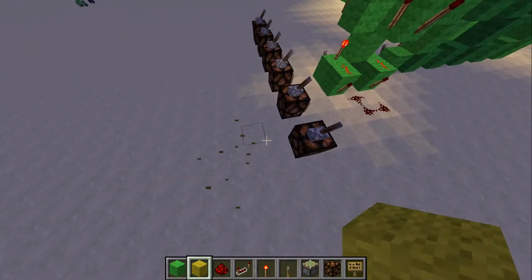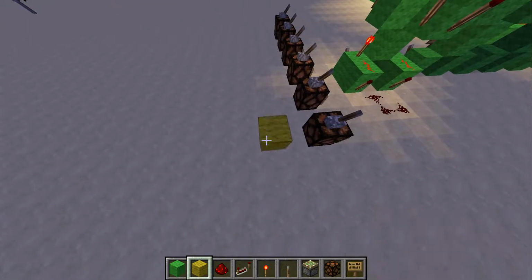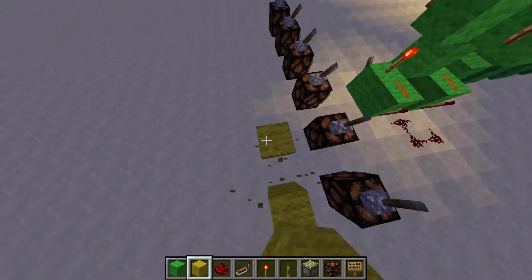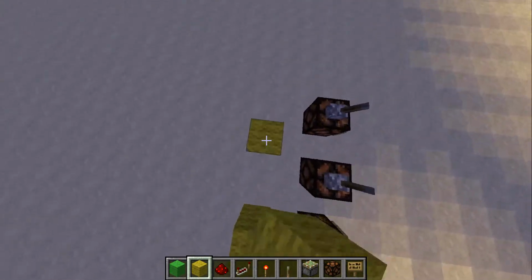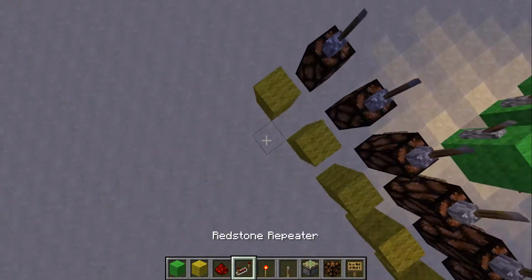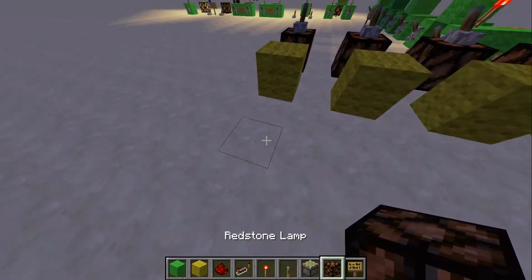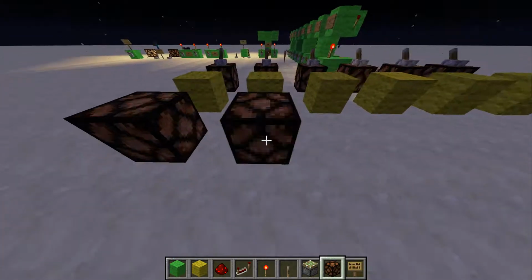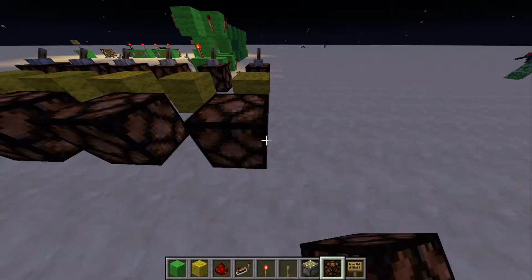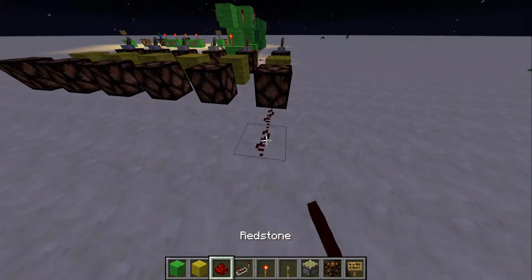So this could be an adder. Let's say these lamps are the XORs. Then the carries, yellow wool. Then we have our other XOR. And then we have our output.